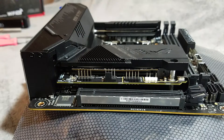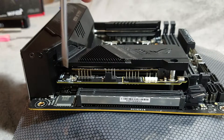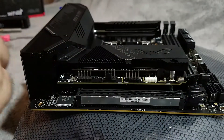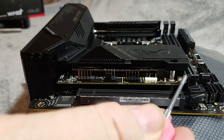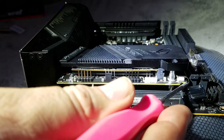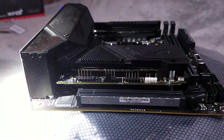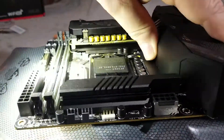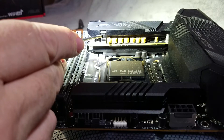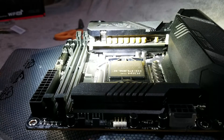Putting this back together in reverse order — the very first thing we do is install the baseboard itself, making sure the little tang that goes up inside pops into place. Then we reattach the header cable at the back, and from that point we're pretty much square. When you put the top plate on, turn it around so you can watch the pins go in. Lined up the pins, gave it a little push — it popped right in with a little tactile feel telling me everything was lined up right.